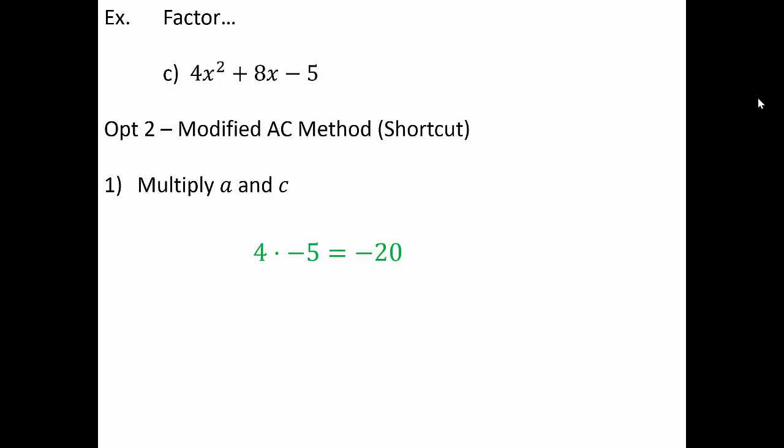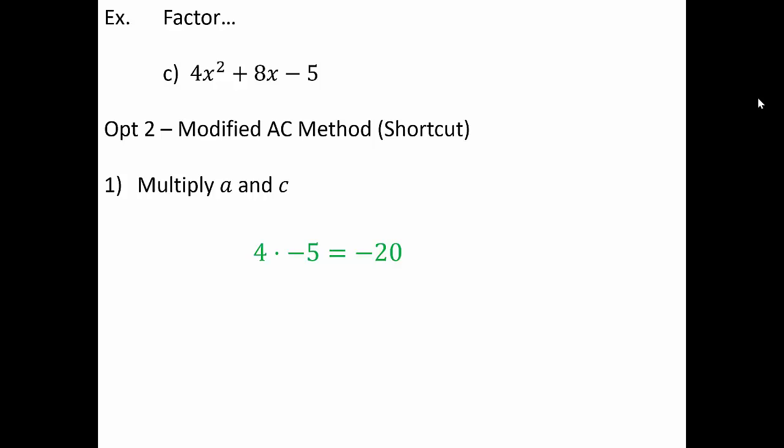Now, the method I just went over, the AC method, is a tried and true method that works 100% of the time. But as you move forward in mathematics, it's really helpful to have some shortcuts in your back pocket. You don't want to be taking 5 minutes on a factoring problem when you could be taking 30 seconds. Factoring is never going to be the end-all be-all to upper-level math problems. It's simply one small step in a much bigger problem.